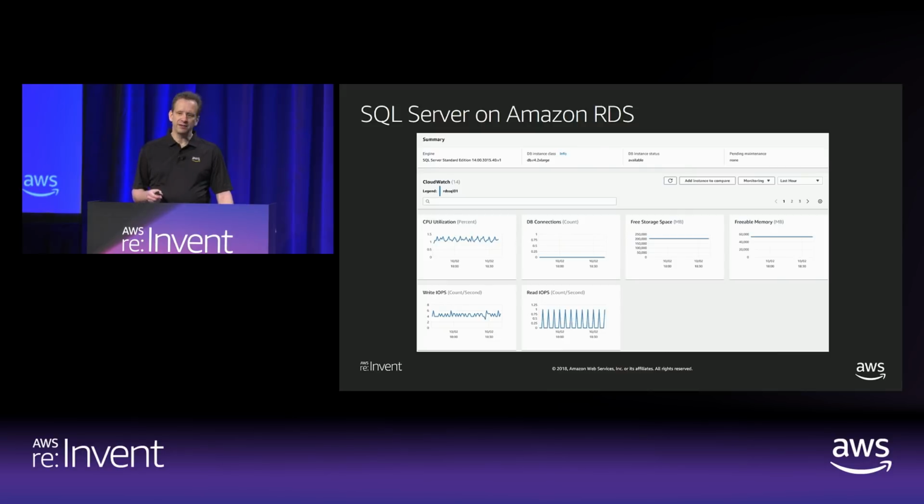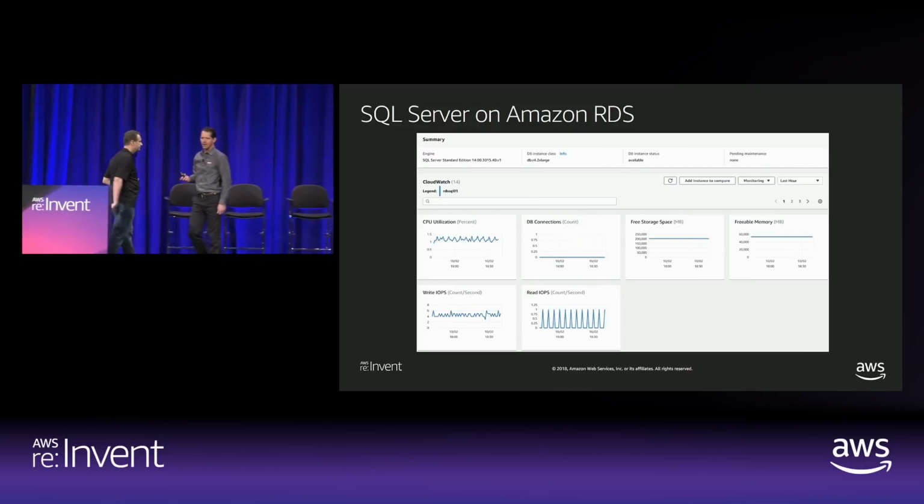But CloudWatch is exactly that. It's a monitoring tool. It's going to be able to tell you, oh, hey, you've got a lot more database connections. Well, why? What was going on? Or maybe the IOPS suddenly fluctuated, or the CPU utilization suddenly shot up. Well, why? What's happening underneath the covers? Well, that's where I'm going to ask Douglas to come on and talk about how SentryOne can help you get some of those answers. Douglas?